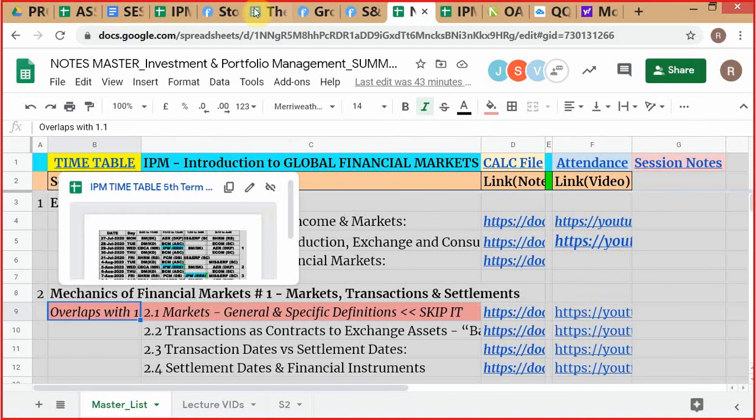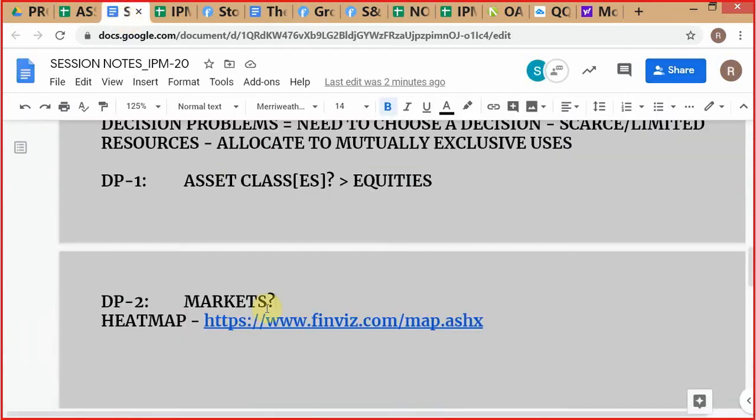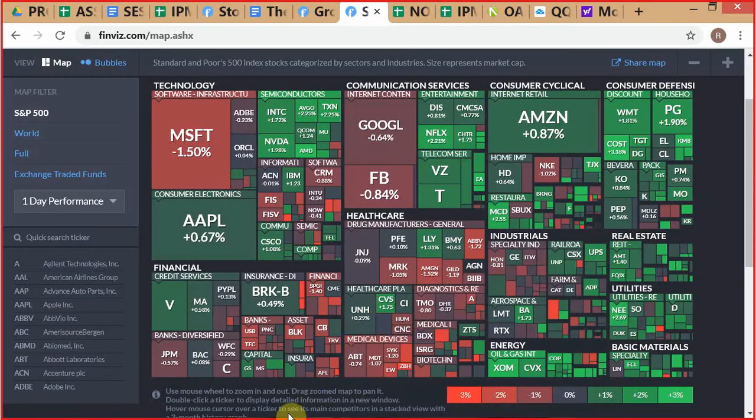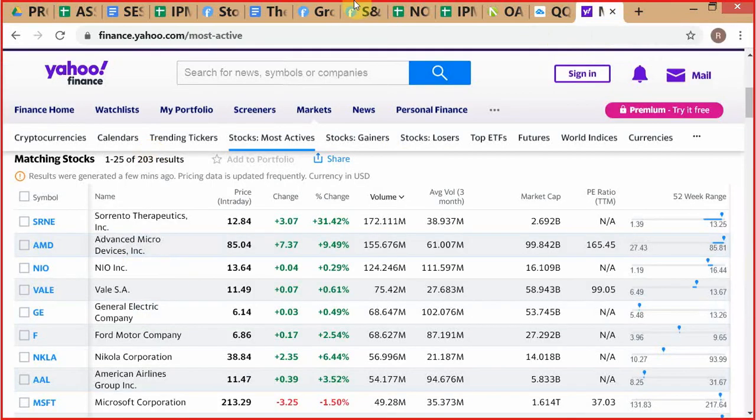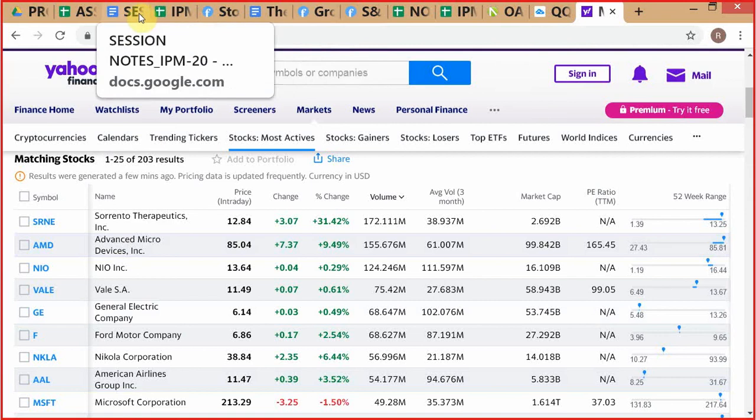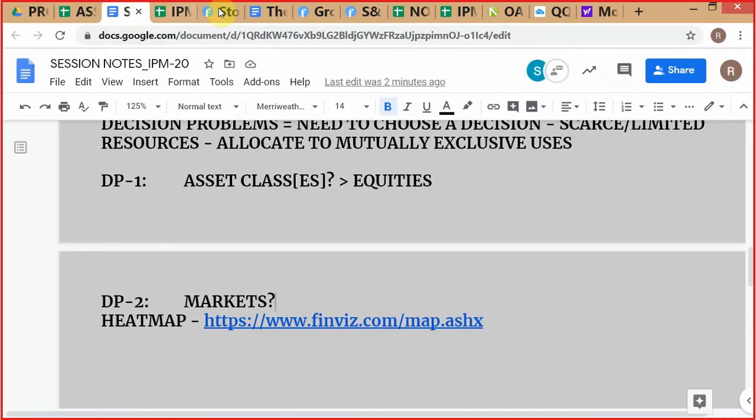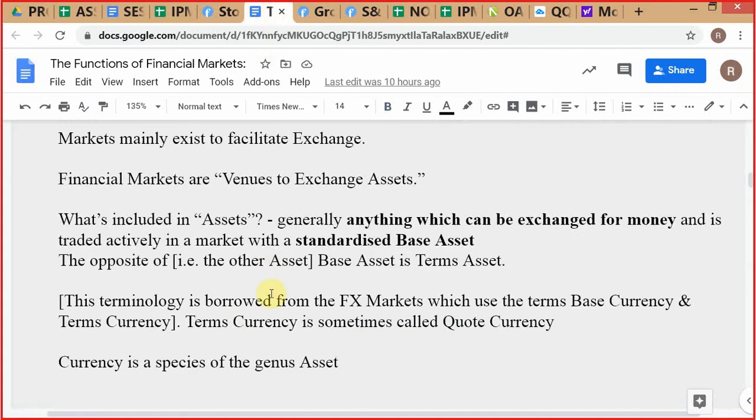So the markets, we are coming to the second question, which markets? I've decided equity, but when I go to equities and I start looking at this, I get very, oh my God, look at the number of stocks, there are so many stocks, which one should I follow? Here also I see 203 stocks. I'm very confused now, which one should I choose? Which stock should I even follow, right? So these are all markets. Individually these are all markets, and I'll come to the definition.